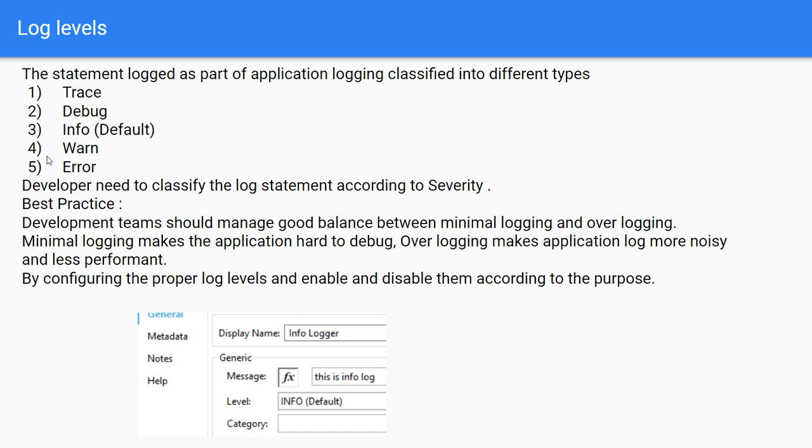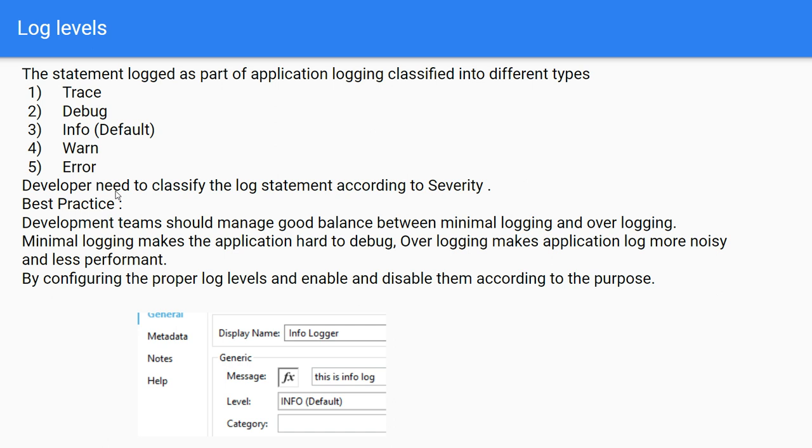You want warning and error, you don't want info, debug and trace. Then if you put the log level as warn, the application logs only warn and error, right? Likewise, you need to set what kind of severity you want to see, what kind of logs you want to see. According to that, you need to set your logger level. By default it is info, which means if you set the logger level as info, you can see info logs, warning logs, and error logs. You don't see the debug logs and trace logs.